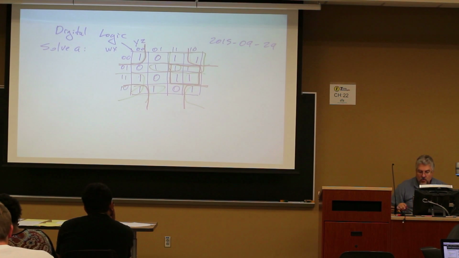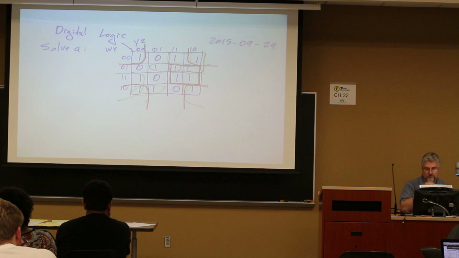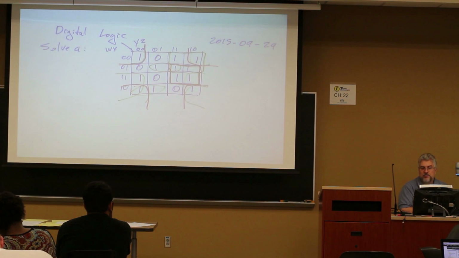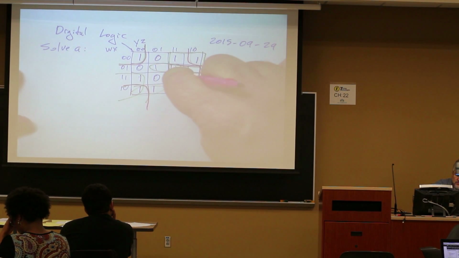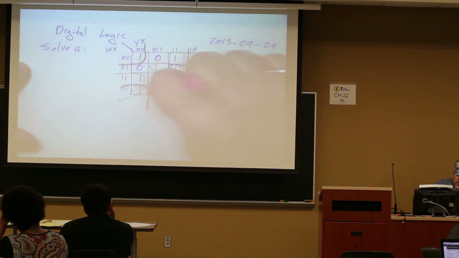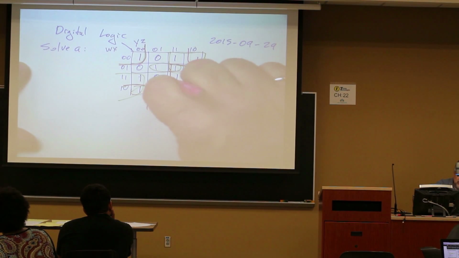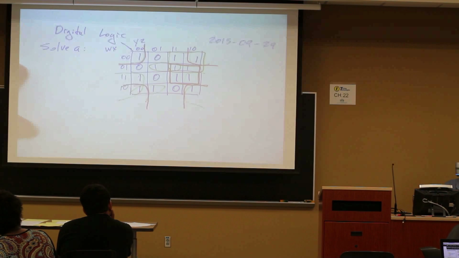now, when you're making Kmap circles, one thing to note is that you want to bunch everything as much as possible with like type units, all right? So this 1 right here can't be combined with anything this way or this way, so you have to go this way, and it turns out that you can circle those 4 right there.